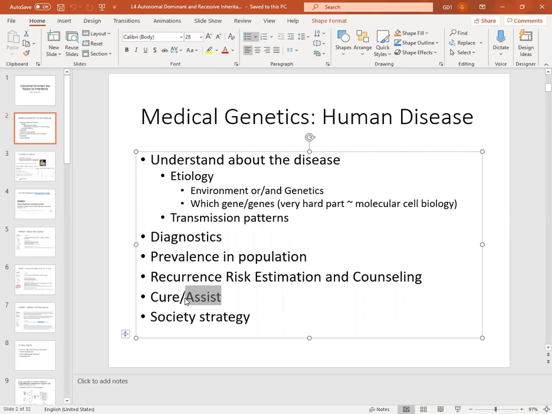And for the bigger picture of disease management, maybe we can suggest some strategy to control the disease. You can suggest and create a big project for testing people for the disease and making a diagnosis before they have a baby. That is also useful for society, right? I have some plans already.